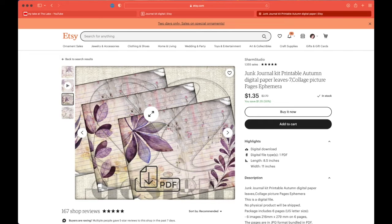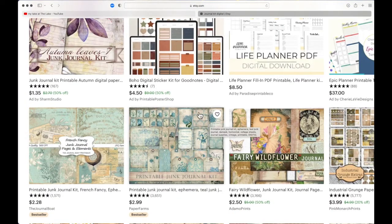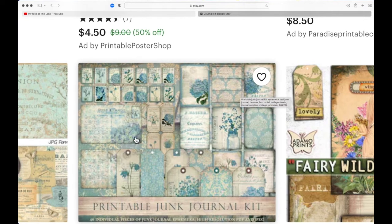You can take them to Canva, put a filter over them, and change all the colors if you want. Just don't turn around and sell it, because that's not playing fair. If you want to do that, design your own work. But I have taken images to Canva and put a filter over them to tone down the colors or to grunge it up. That's an option with your digital kits as well. This is turning into a half New Theme Thursday, half digital kit tutorial. I love the Purple Autumn idea. I love, look at the teal. It's not quite blue, it's not quite teal. Oh, it's just so yummy. Stamps and journal cards and tags and pages and oh yeah.